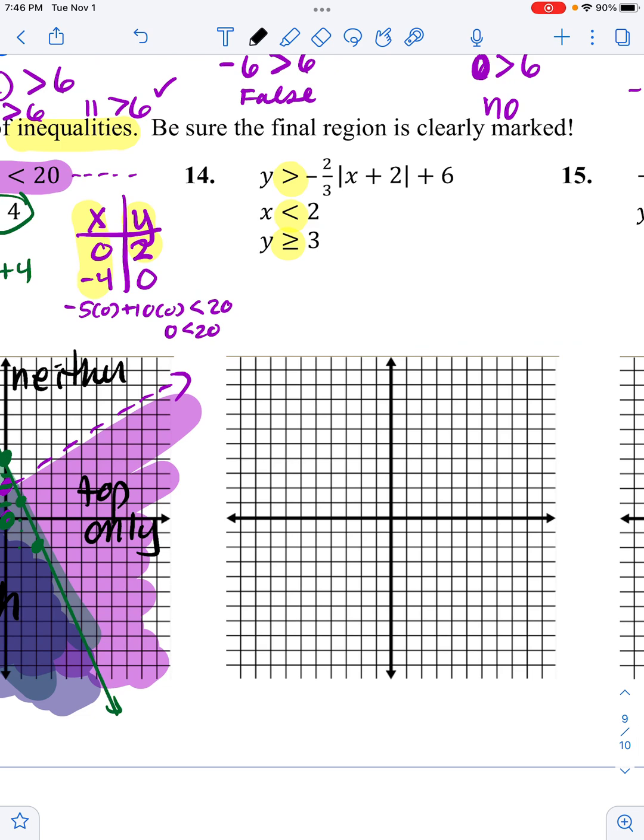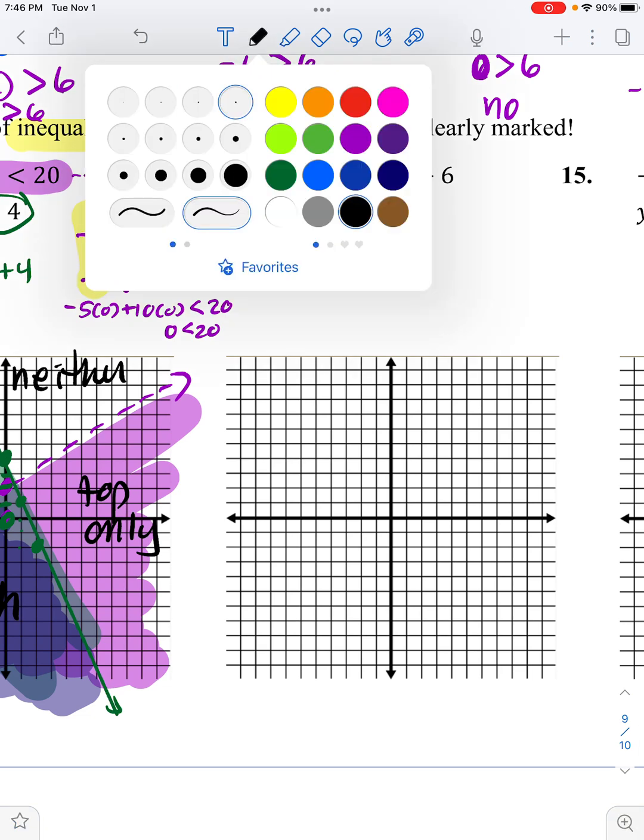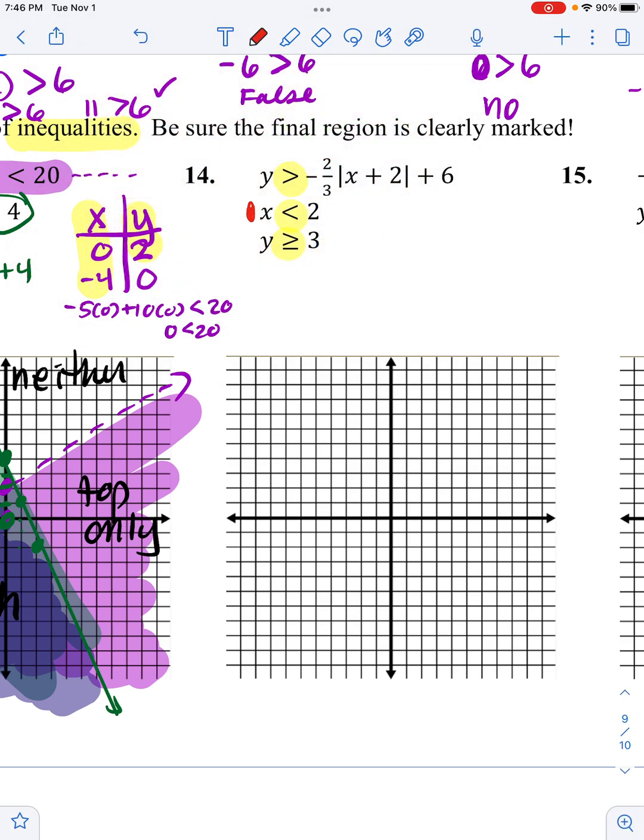Okay, this one's kind of tricky. I'm going to start with the two that look easier. I'm going to start with this. This is from last chapter, and you've got to get this into your head. That's only going to cross the x at 2. Well, the only way it can cross just at the x and never the y is to be vertical. And it's also dashed because it's not or equal to. Okay, so that's the line. And then test 0, 0. Well, all you can do is plug the 0 in for x because there's not a y. That is a true statement, telling you that you need to shade on that side that had the 0 test point.